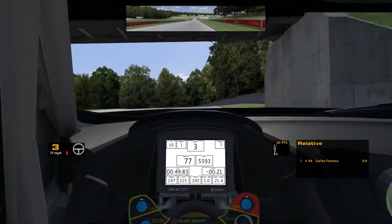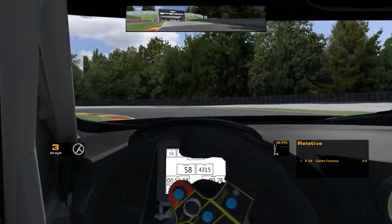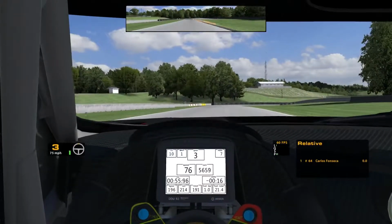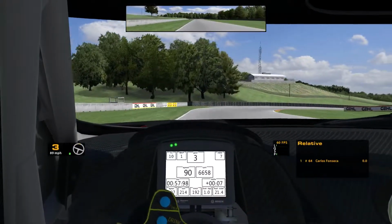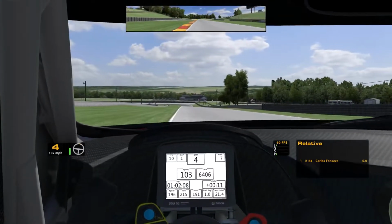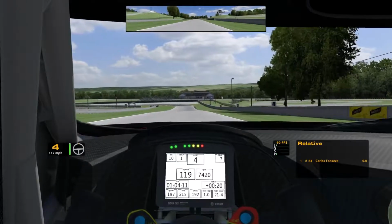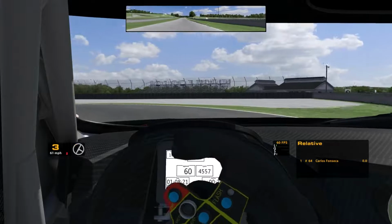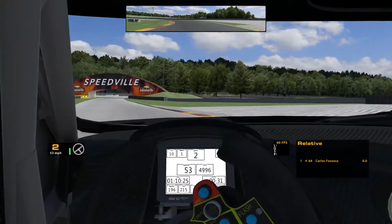But a lot of other sims force you to use it, or it won't shift, or it'll skip a gear and just stay there, and you can't do anything about it unless you use the clutch to bring it back to the gear. But I don't know, that's false. I don't really like it. It doesn't allow you the freedom to do what you want to do in the car. But a lot of these transmissions do work the same way in real life.